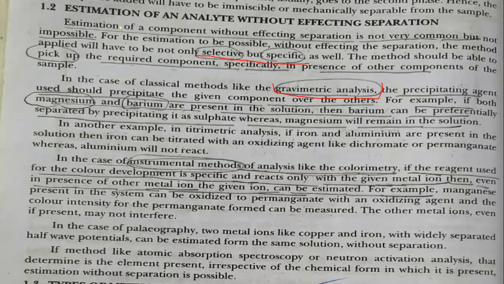Estimation of an analyte without effecting separation is not very common, but not impossible. For the estimation to be possible without separation, the method applied must not only be selective, it should be specific. The method should be able to pick up the required component specifically in the presence of other components, so that we can analyze that particular component.